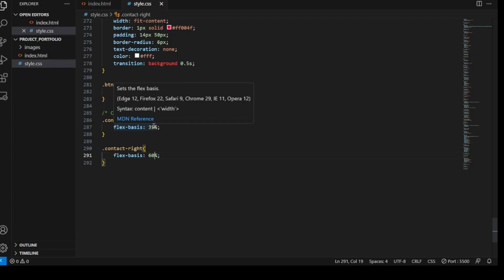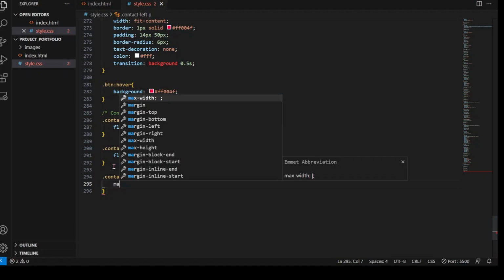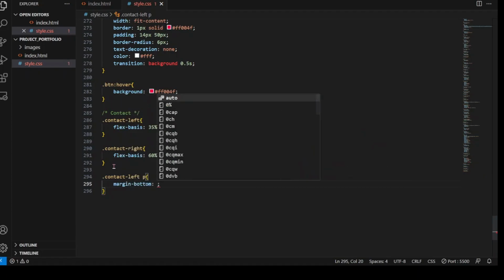So come back in here, copy this contact left, we get p and margin bottom, maybe 30 pixel will be enough.